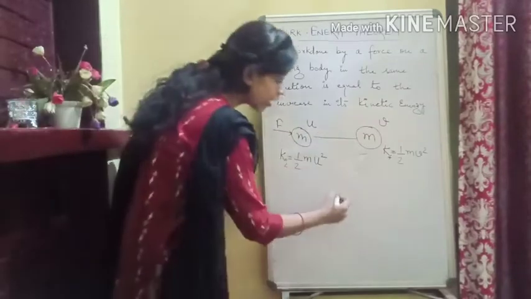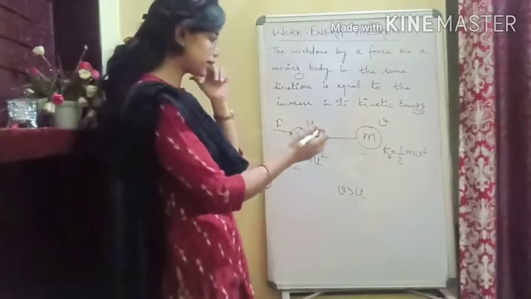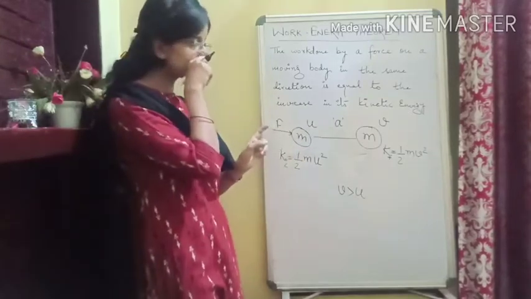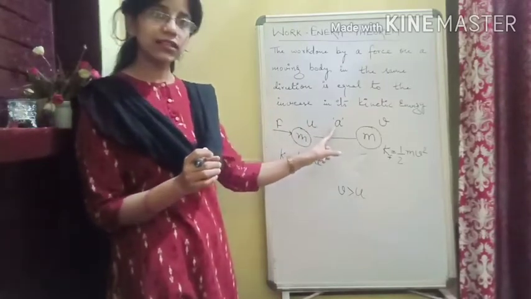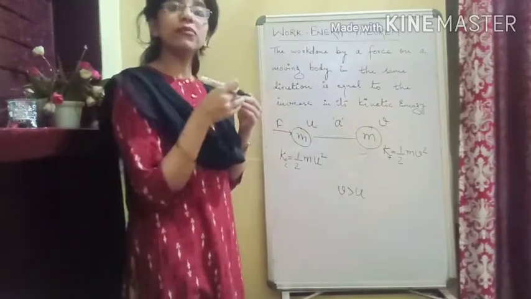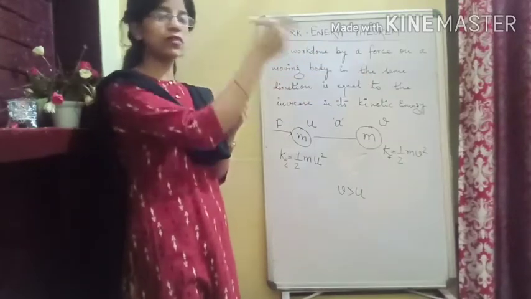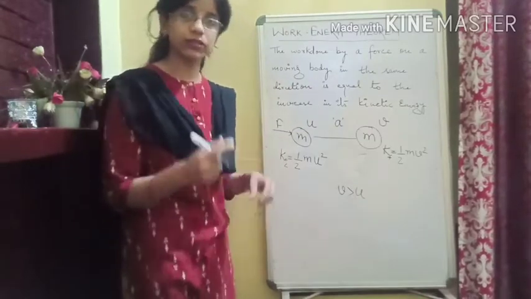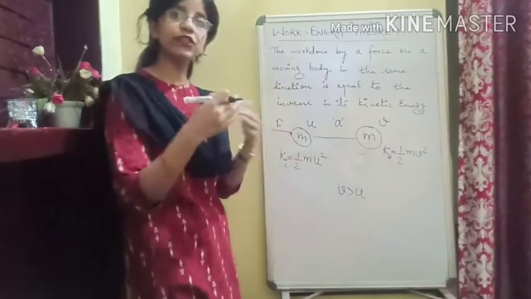Of course we know that v, the final velocity, is greater than u, since the body is accelerating. Let's say the uniform acceleration is a, as we are applying a constant force F. We learned in the previous class that if a body is accelerating, that means the initial velocity is less than the final velocity. That means the velocity is increasing, from 30 meter per second to 60 meter per second, so the velocity is more. The body is accelerating, so the final velocity is greater than the initial velocity. Now if I ask you, in which case is the kinetic energy, the initial or the final, more?